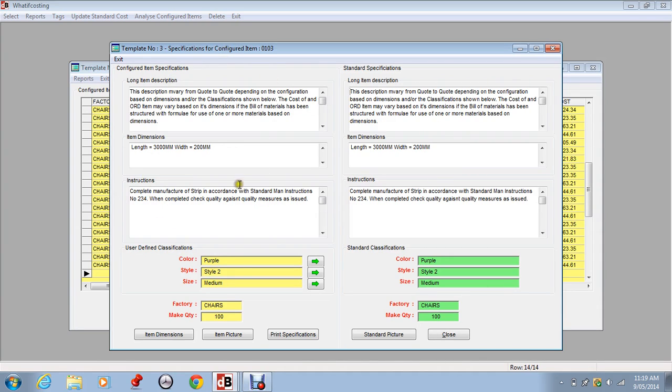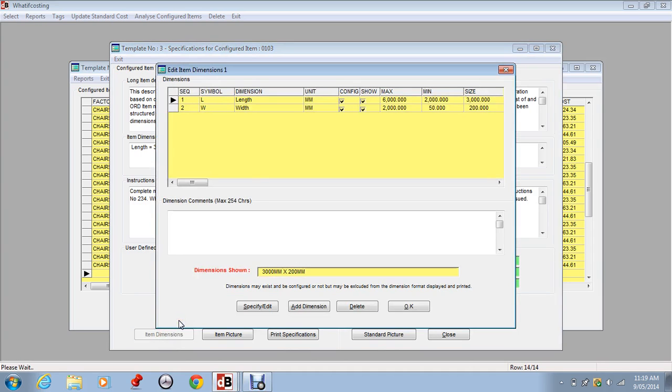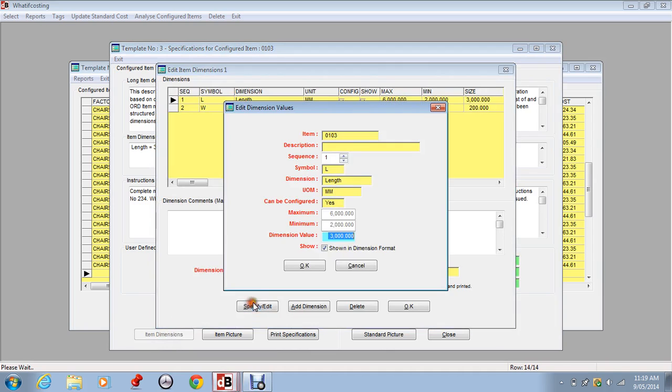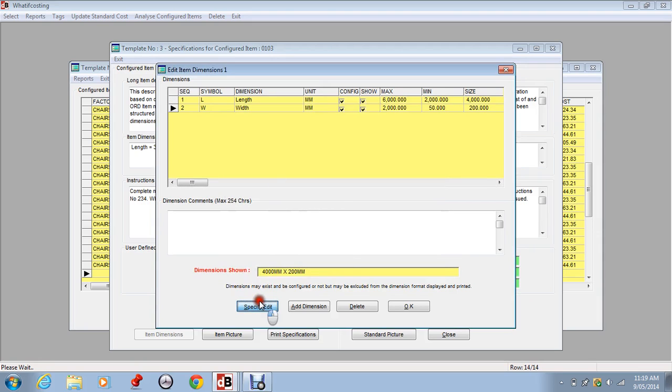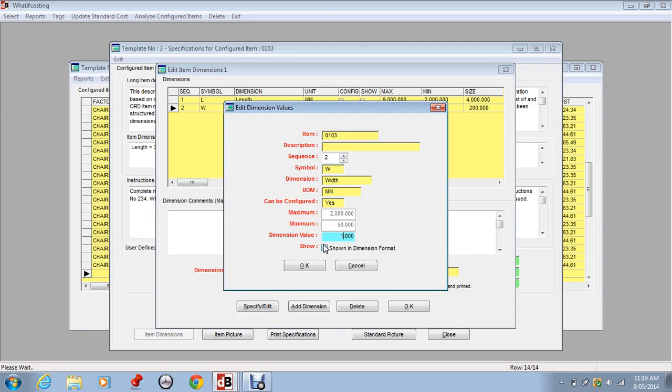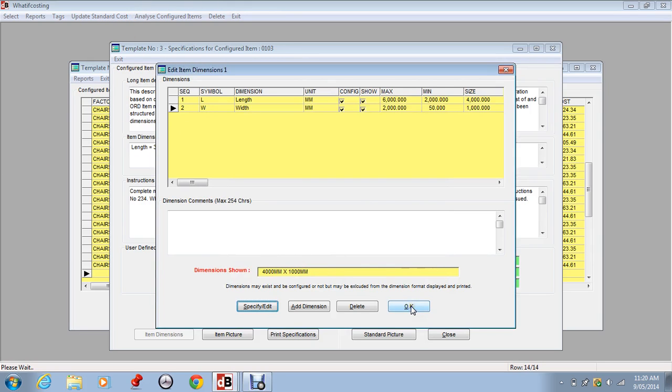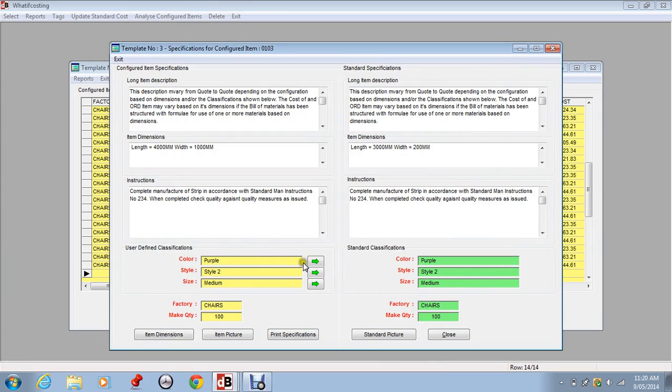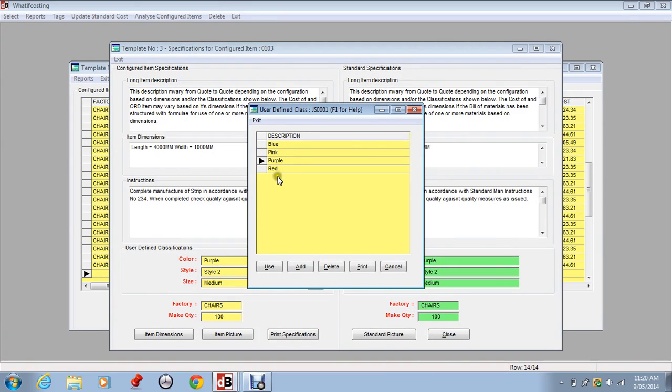So they are the same at this stage, but you might want to go into your item dimensions and specify different dimensions, say 4,000 for the length, and maybe 1,000 for the width. And what this is doing, we've changed the dimensions. We can change colors, all sorts of things.